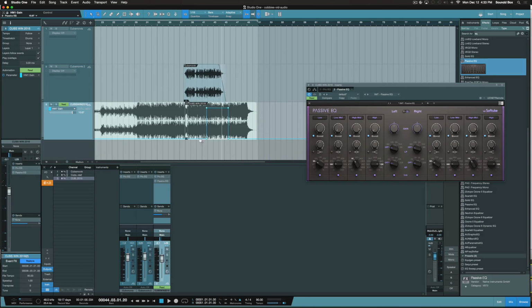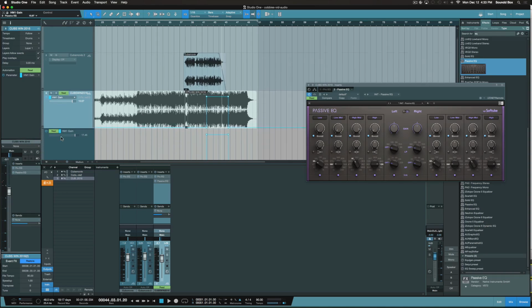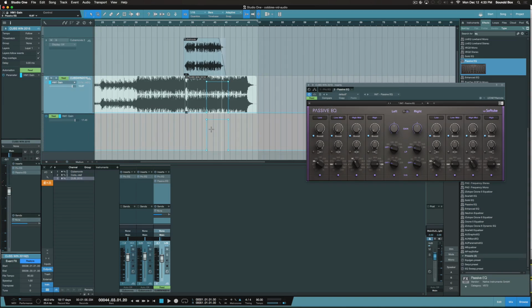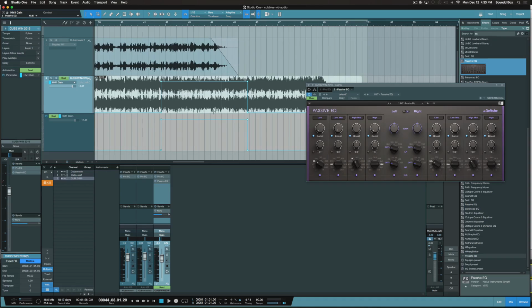And that's just pretty awesome. And if I need to look at this in a different way, I can definitely click down here and see exactly what's going on. You can always see what's going on in the background here. So if I click out of that, you can see the automation here.